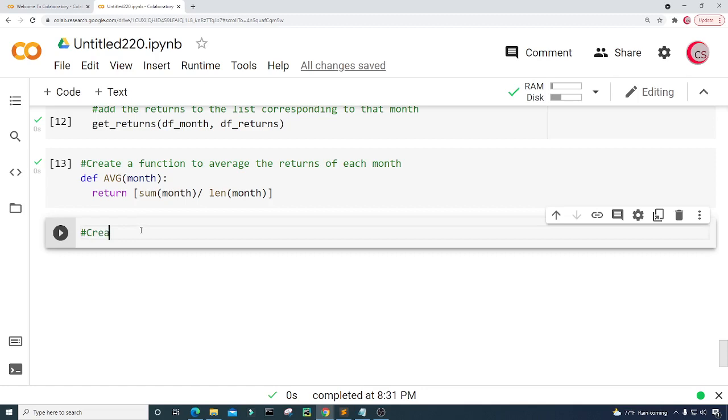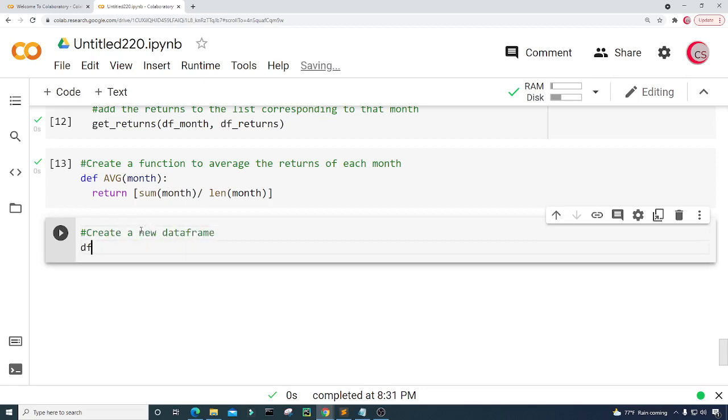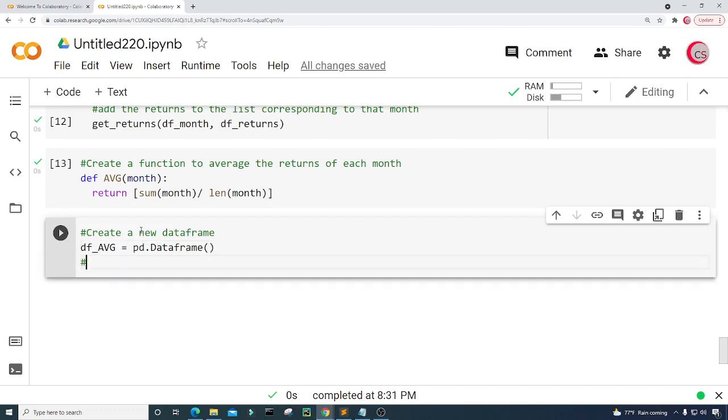Now in this cell, I'm going to create a new data frame. Let's call it df_avg, and let's set it equal to pd.DataFrame. Okay, and next I want to get the average returns for each month and add the values under a new column that I'm going to call avg.